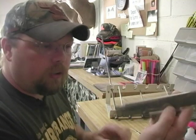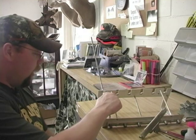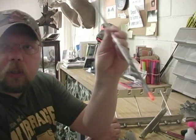Now it's ready to stick, and it'll stick as soon as you touch it. You slide it into the clamp, and you press it down. And then all you got to do is take it off, and boom, you got yourself a feather stuck on there. See what that looks like to you. You can tell it's got a twist, it's offset. That'll pass right through a TM Hunter.